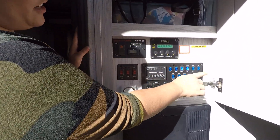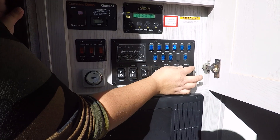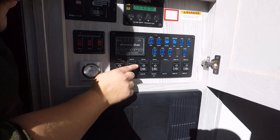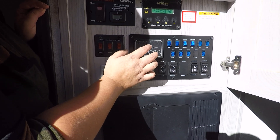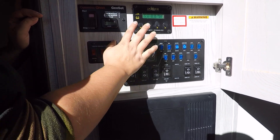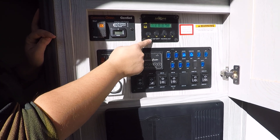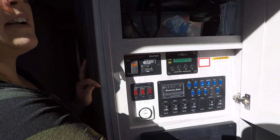In the entryway you have all your control panels — the awnings. I forgot to show you: there are awnings on both sides of the camper on the main part and on the slide. All the slide buttons have individual controls which is nice. There's also a tank level monitor — it tells you if it's full or not, which is really the most important thing. We have a solar system — just one panel up there now but it's nice having it, and it's prepped for a generator. We just keep a bunch of random stuff in here.